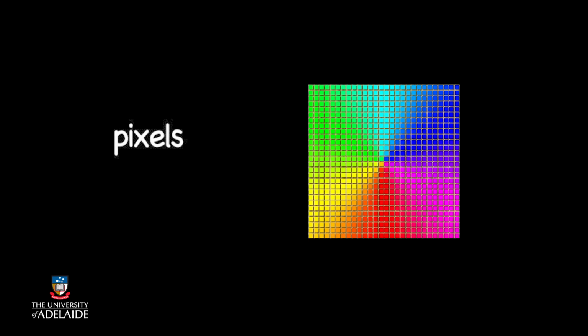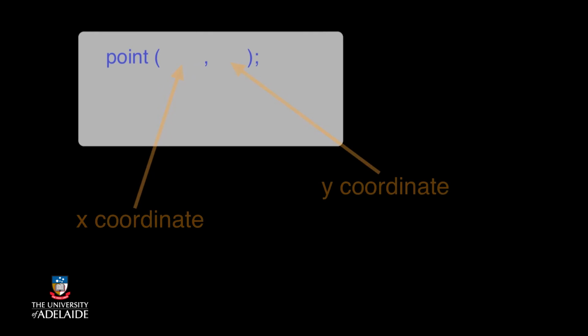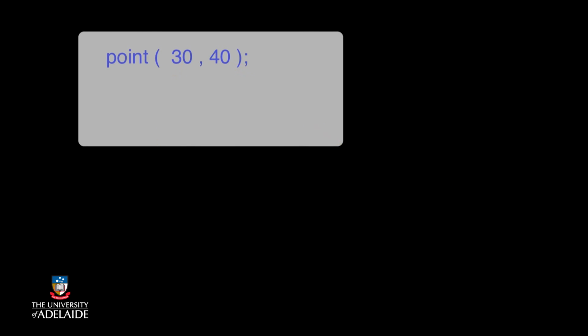Our coordinate system using pixels is very important in processing, as it helps us form a grid to lay out our images. Once we have our canvas, we can use other processing functions to draw shapes as a starting point for creating our images. As we discussed, when we use a function in our programming language, we have to provide it with the information that it needs to perform its job. We can draw a point on our canvas by specifying the x and y coordinates of the point using the point function. The x coordinate tells us how many pixels across the point should be, and the y coordinate tells us how many pixels down. Both of these values need to be provided to the point function when we call it. These are known in programming languages as the parameters to the function.